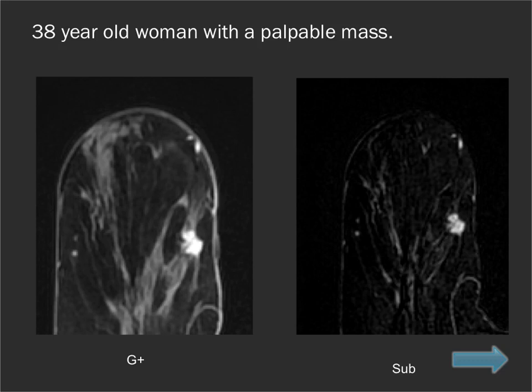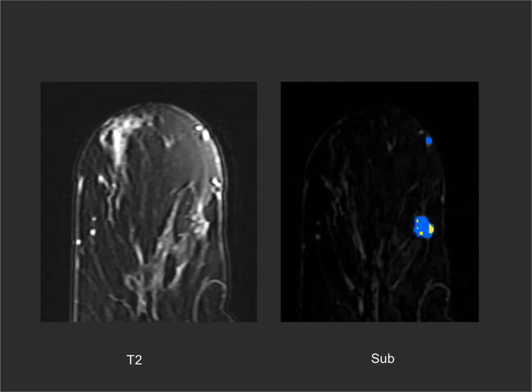Here's a nice straightforward study. This is one that you hope is in your pile that you open up. So she has about a 1.5 centimeter spiculated mass that intensely enhances here in the lateral aspect of her left breast. Now, when we look at the CAD image, she has very benign, mostly progressive type enhancement pattern, but you don't want to start calling this a fibroadenoma just because it has benign type kinetics. It's a spiculated mass. Fibroadenomas are not spiculated masses by mammography, and they're not by MRI. She does not have high T2 signal in it, another clue that we should be concerned about this. And this was a low-grade invasive ductal carcinoma.